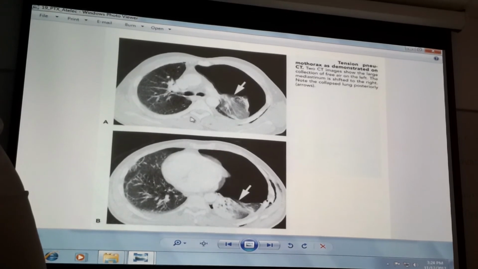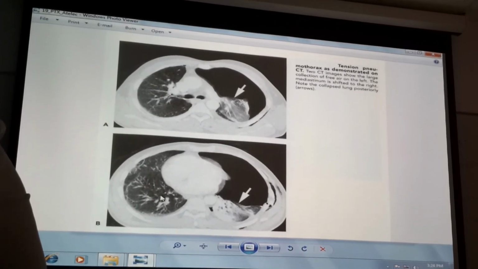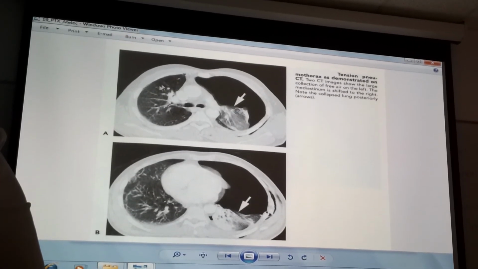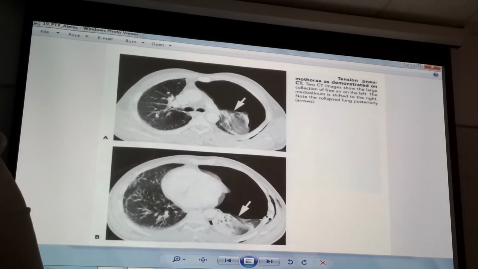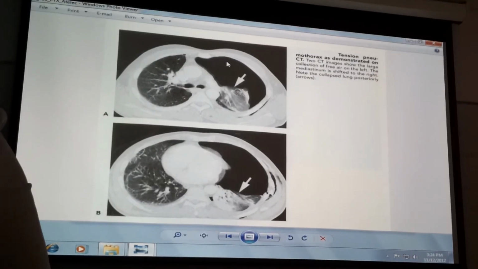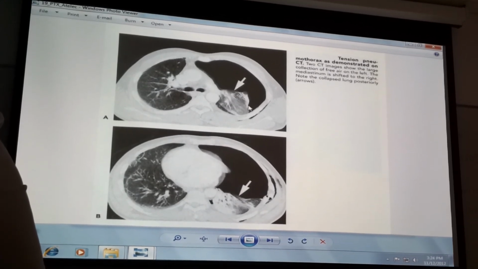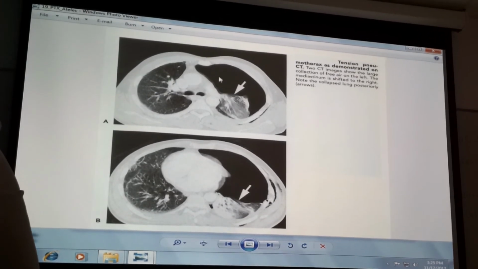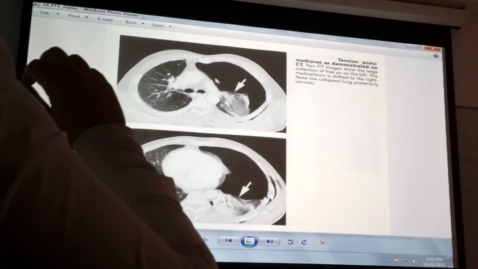You can see that there's a thoracic spine, and you can see that this patient has some disease, maybe emphysematous changes, increased markings. It's not a clear parenchymal pattern. But one thing you know is that the lungs are fully expanded here. The lungs are not fully expanded here. This is a pneumothorax. Is that clear to you? A tension pneumothorax. Do you see that? Okay? If you recognize that, you're going to be seeing lots of this. And you're going to have to be able, on the spot, to know what's going on.